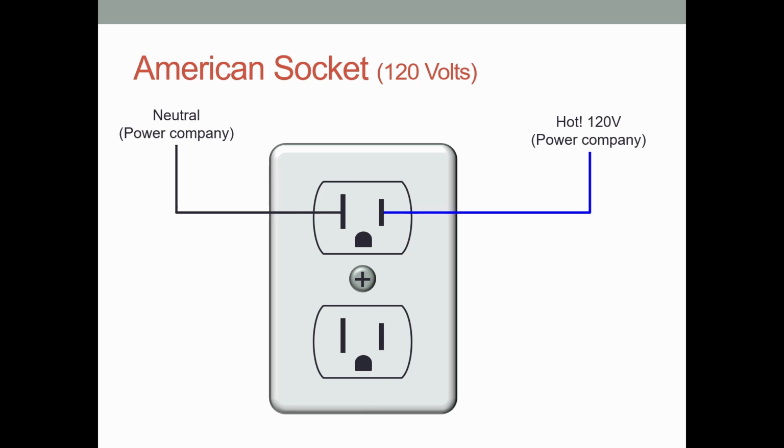The third hole is connected to a ground and is electrically connected to a large metal post driven into the ground of your house or clinic. It is connected to the frame of the device you're using to protect you from electrocution if a hot wire should come into contact with the case of the device in use. Most modern portable X-ray machines use batteries as their power source and use a 120 volt connection to recharge the batteries over a long period of time.